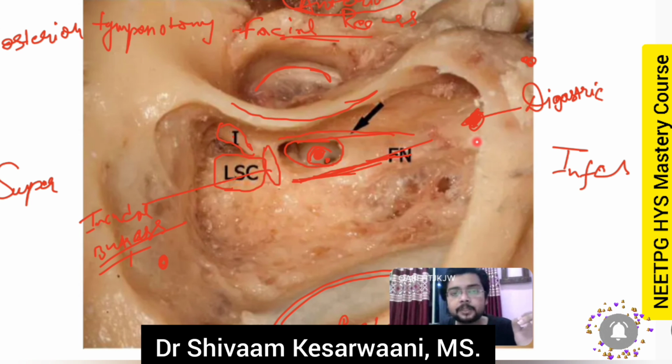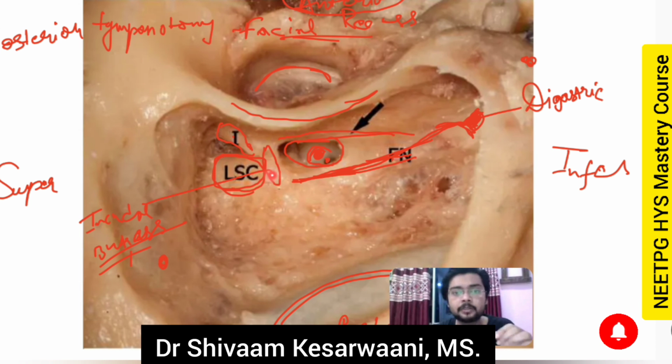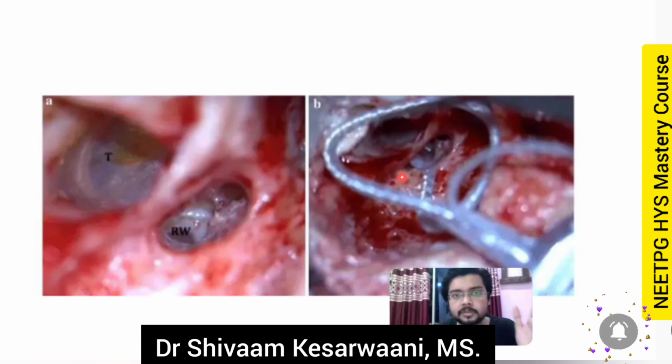While drilling for cortical mastoidectomy, you will see that your facial nerve lies just in the plane of this digastric ridge. So you have to identify the digastric ridge first and then drill for the facial nerve. In a similar way, the lateral semicircular canal is also an important landmark to know that your facial nerve is lying below this, somewhere here. So these are important landmarks because the temporal bone is quite complex to drill, the most complex bone to operate on.